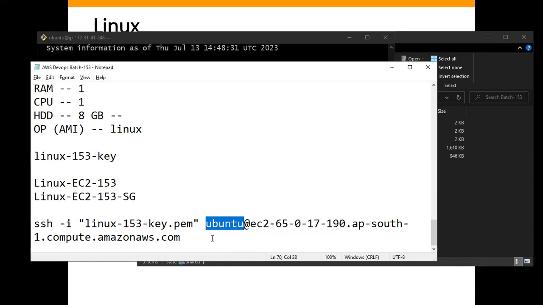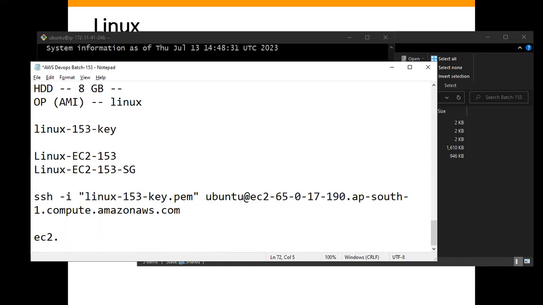Here we have the Ubuntu user. If you are using Amazon Linux, the username is ec2-user. The connection is the same. Yes, you are correct. Ubuntu uses apt, and Amazon Linux uses the yum repository. Even Red Hat and CentOS use the yum repository. Those things are different. How to connect to this machine, Akshay, that concept is exactly the same. Okay, sir, I got the point.